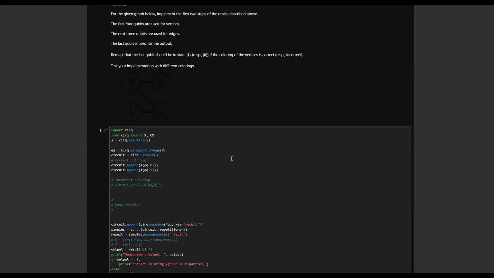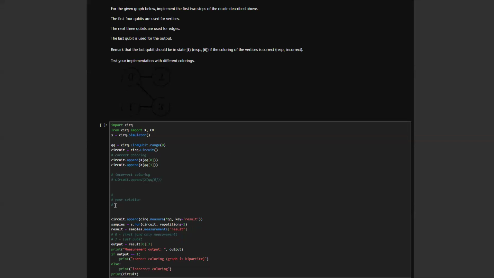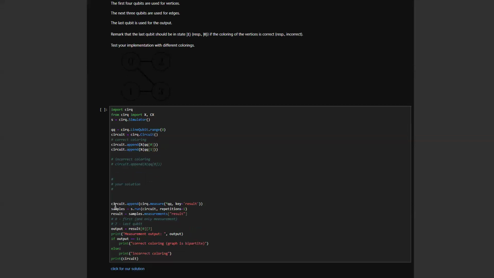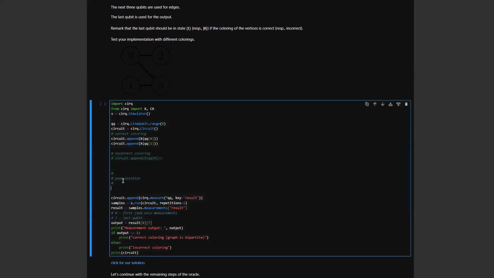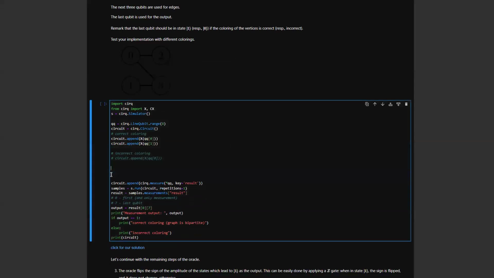We can start coding. Alright, so we have our color set first. And so we'll be checking specific edges here. First, we'll check the 0, 2 edge.